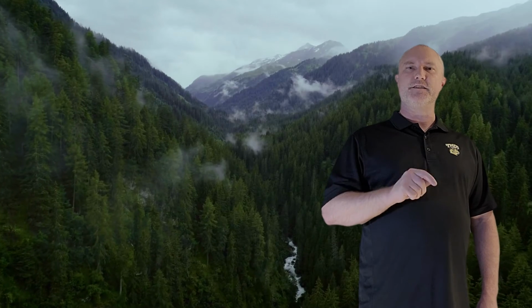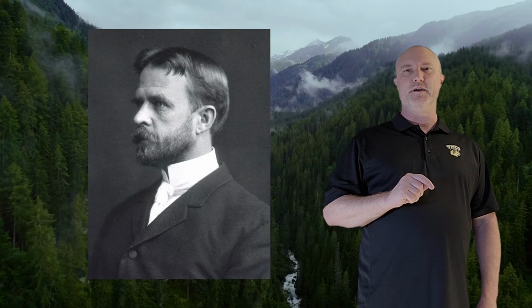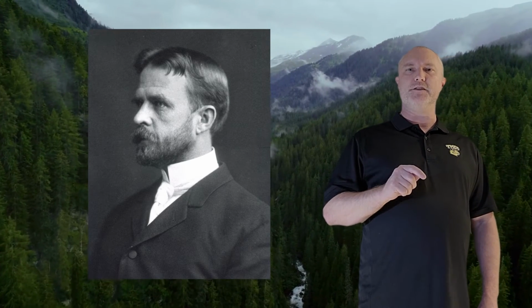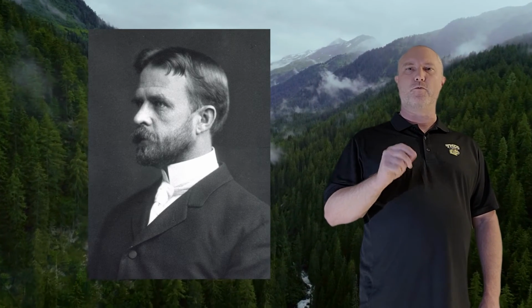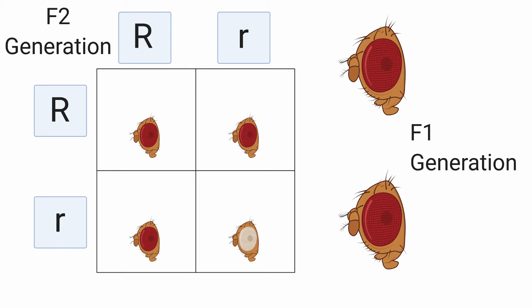The discovery of sex-linked alleles was made by Thomas Morgan, a researcher who looked at genetics in fruit flies. He found that most fruit flies had red eyes, but every once in a while, a fly was born with white eyes. When Morgan mated the red-eyed fly with the white-eyed fly, he got all red-eyed offspring in the F1 generation. This is what we would expect to see if the red-eyed allele was dominant and the white-eyed allele was recessive. Indeed, when he bred their offspring, the F2 generation showed a 3-to-1 ratio of red to white-eyed flies. This is consistent with the dominance pattern we have seen before.